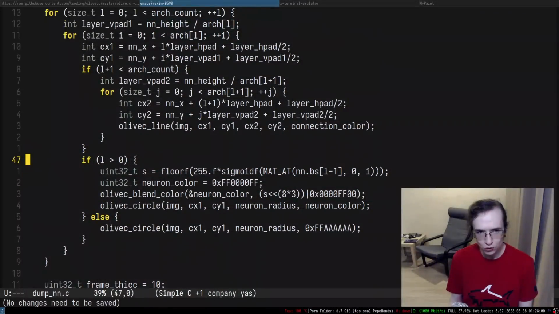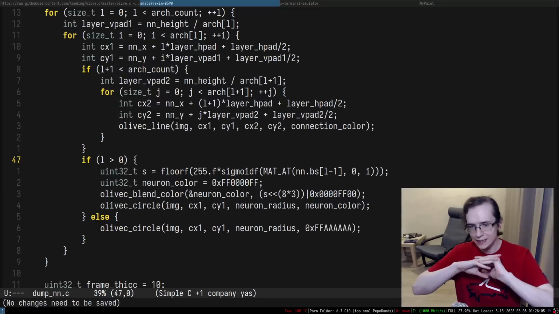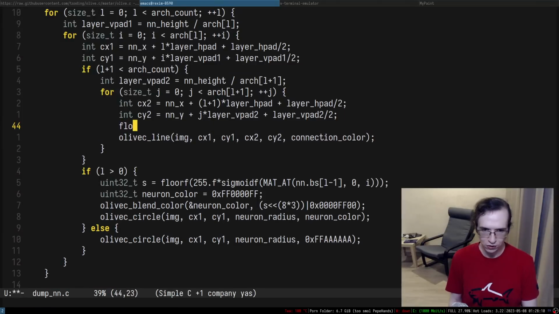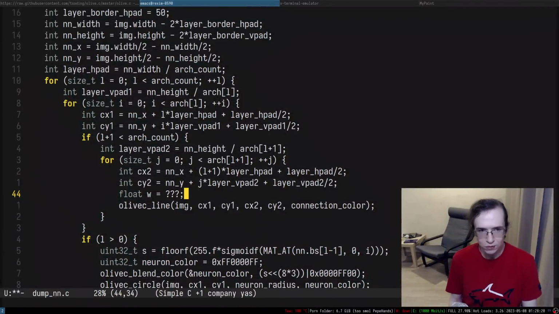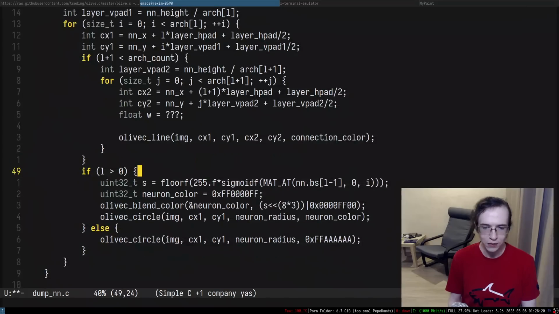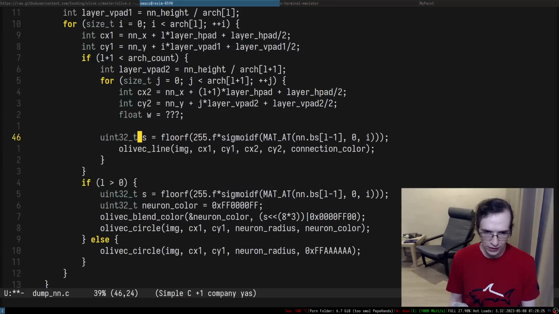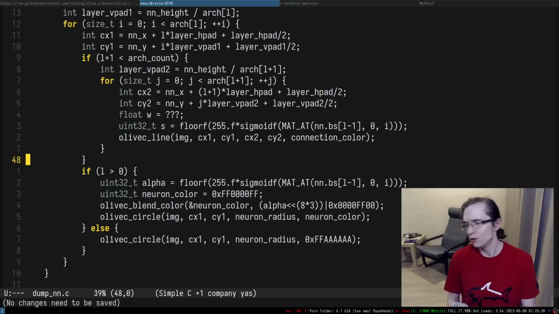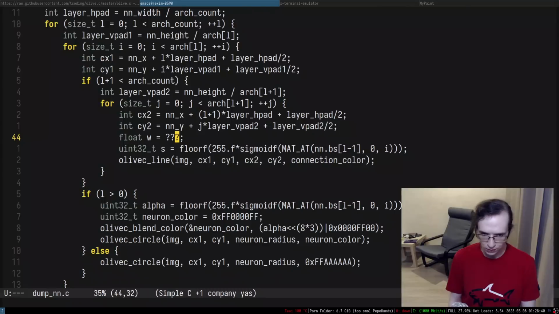The only thing we need to do now is get the weight of the current connection. So it has to be the weight in here. As soon as we get the weight, we can just repeat the same thing. We can create this thing. I suppose this has to be called A for alpha. Maybe I can literally call it alpha because in the context of a neural network, it's not clear what we mean by A. Do we mean alpha or activation?